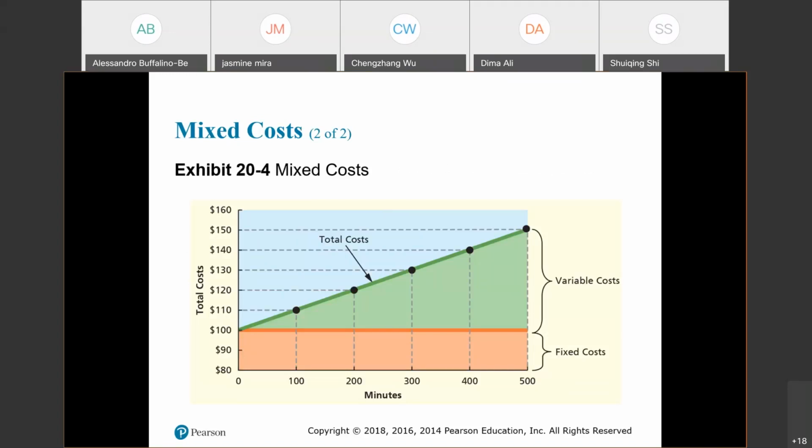As you see, the $100 monthly charge is a fixed cost because it's the same no matter how many minutes the company uses the cell phone. The 10 cents per minute charge is the variable cost part. This part increases in direct proportion to the number of minutes of use.